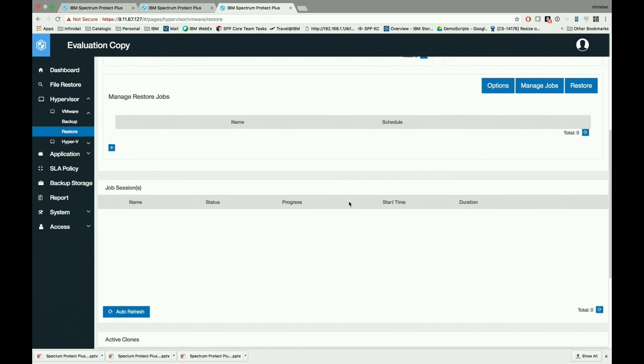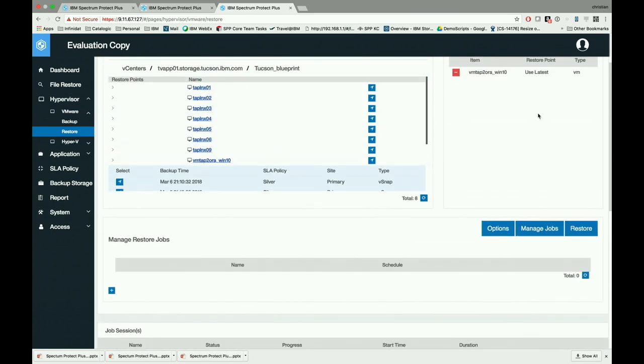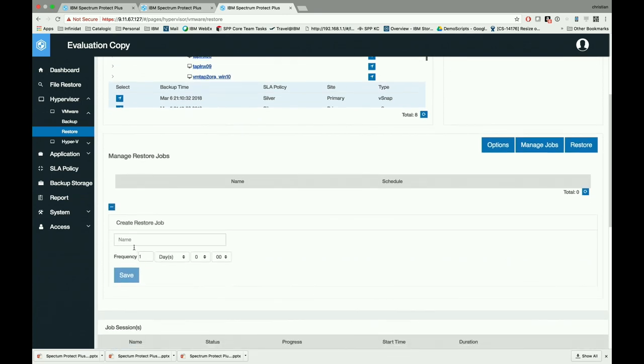And then I can save that. I can either run that ad hoc as I just did by just clicking restore, and that's just a one time. It's going to spin up that virtual machine from that copy. Or I can manage the job and say create a job from this. This goes back to my example earlier where I have that development team that wants, on a weekly or periodic basis, to have that environment spun up from, say, the most recent copy. I can just name this job, define the frequency when I want it to run and so forth, and then that's going to run automatically.